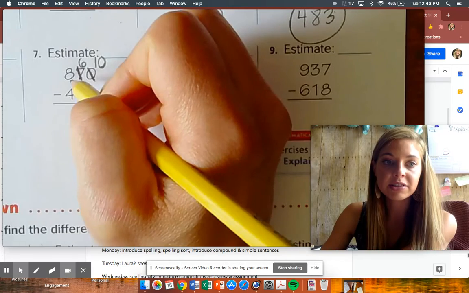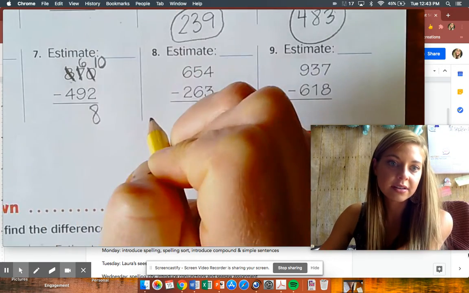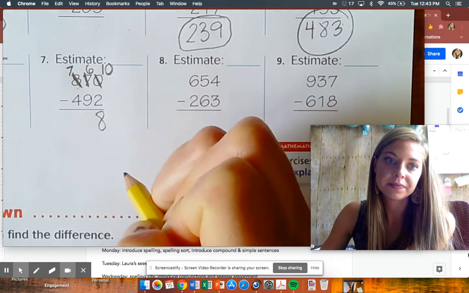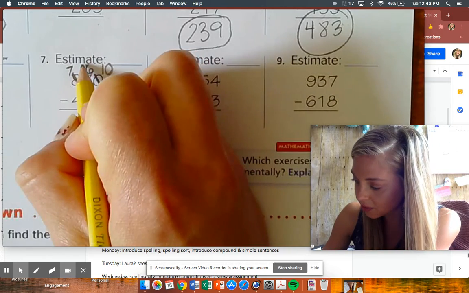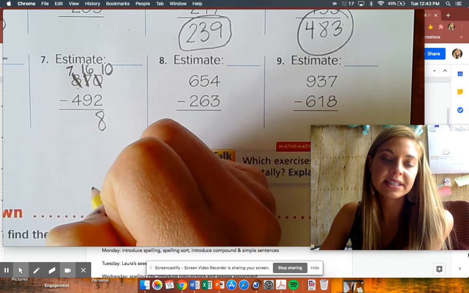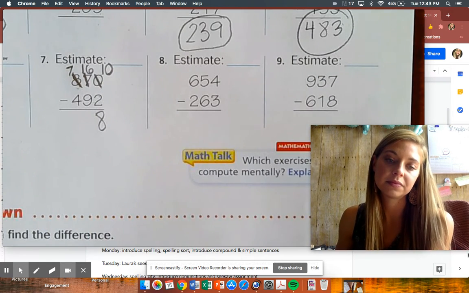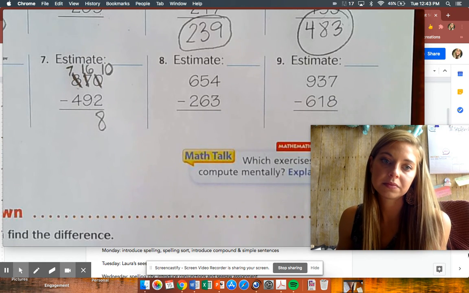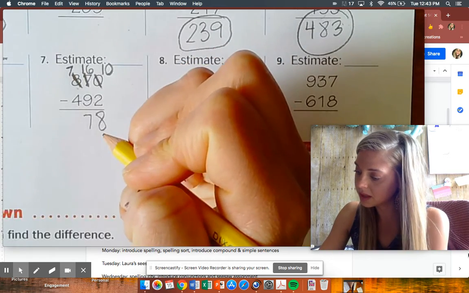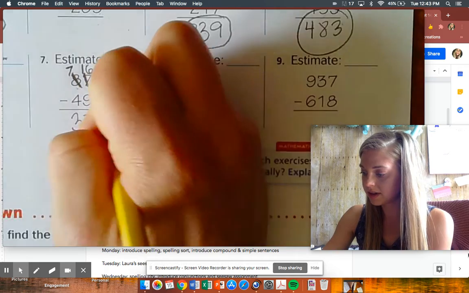So we have to borrow. We have to go over to the hundreds place, which is the 8 here. We have to change the 8 to a 7 because we are subtracting 1. Now I'm going to add a 1 in front of that 6 there to make 16. 16 minus 9 should be 7. And then 7 minus 4 in the hundreds place is 3. 378 is the right answer.